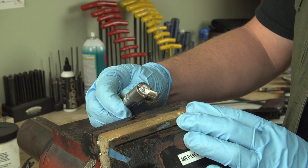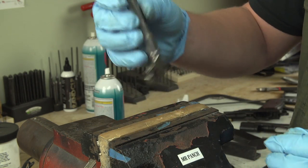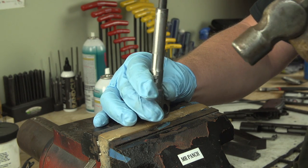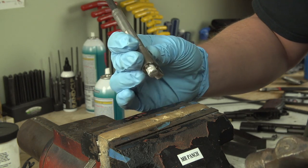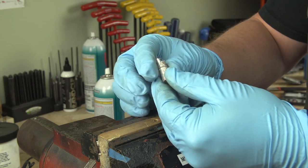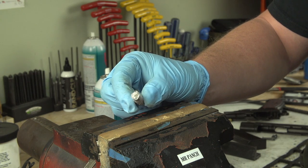The CerroSafe has settled up in the chamber just fine. Now the hard part is going to be getting this plug out of here — hopefully it's going to have a little ring of brass stuck in it and we'll have our problem fixed. I took a piece of wood and just pinched it in the vise jaws to give it a sacrificial area to beat on. I'm going to take a transfer punch that fits the barrel almost perfectly and try my best not to damage the barrel — just give it a little whack and see if our CerroSafe will come out. There it is. The wood offered a sacrificial medium so we didn't damage the barrel. We're going to pull the CerroSafe out — and what do you have there? A little ring. Our problem is fixed. We're going to inspect the barrel again and shoot it to make sure it works. CerroSafe in a nutshell right there.